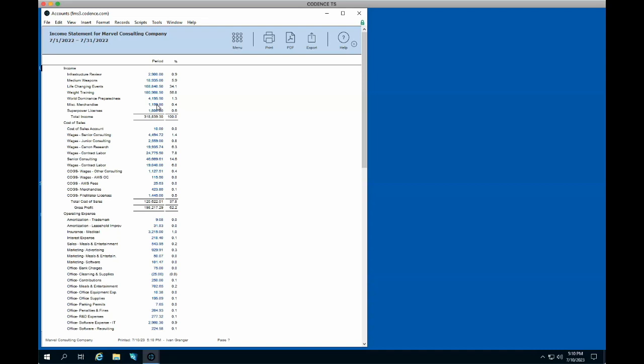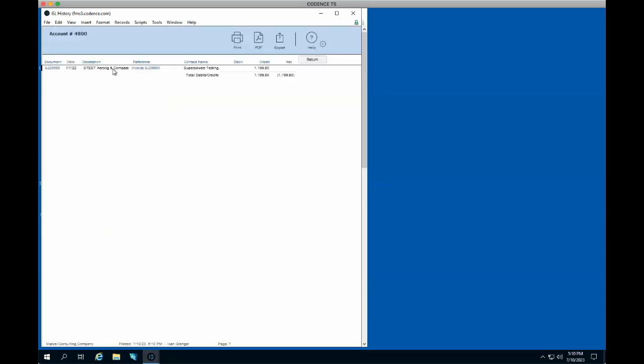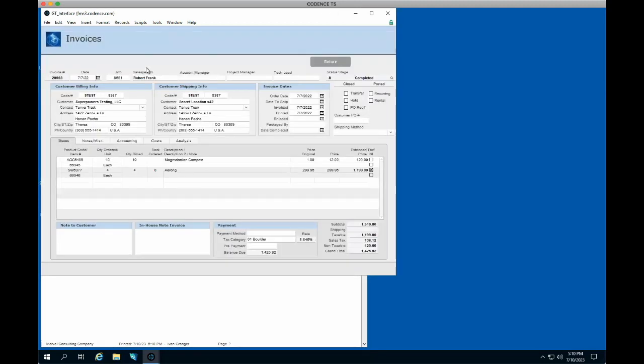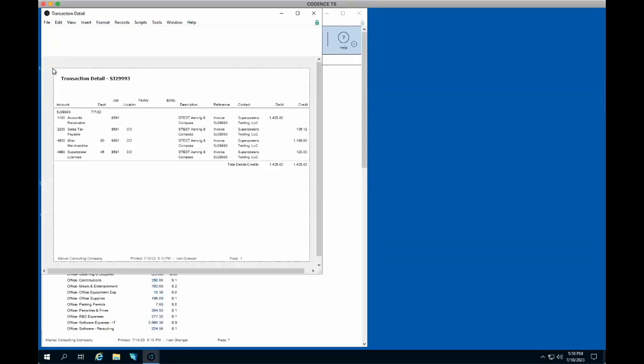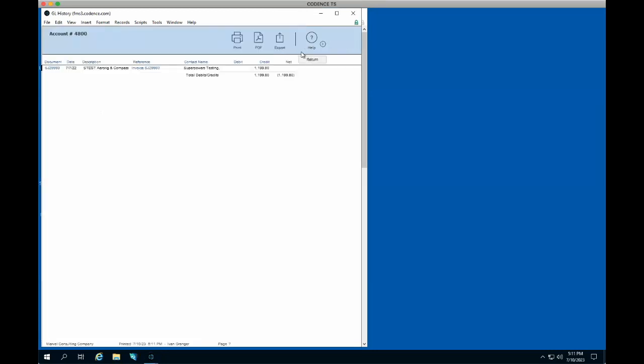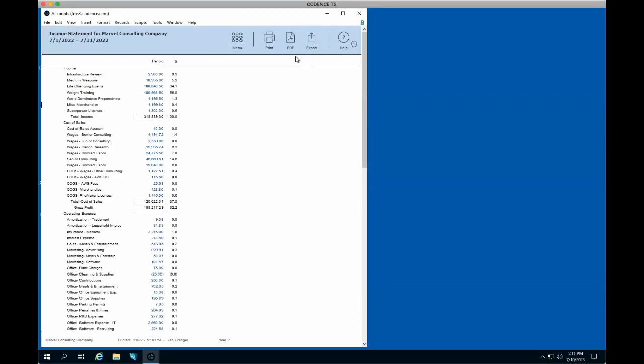So if I click here on miscellaneous merchandise, this is actually part of our invoice. If you don't recall from the amount when we were looking at it, we can further drill down. We can trace the data. And again, we're back in our invoice. You can see this is the invoice we were just looking at. And if I return, I can also go here to the transaction detail and look at the detail here as well. And so you see, we have this powerful way of being able to follow the data, navigate through the system from the front end to the back end with accounting, or from accounting forward through back to the transactions.